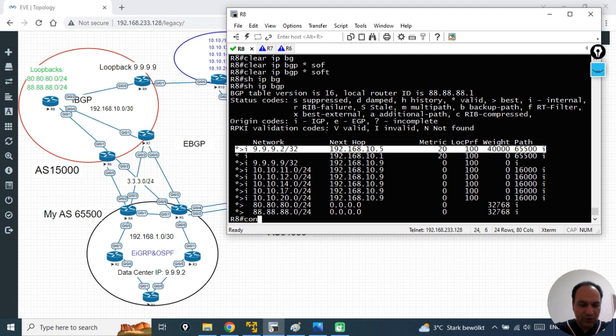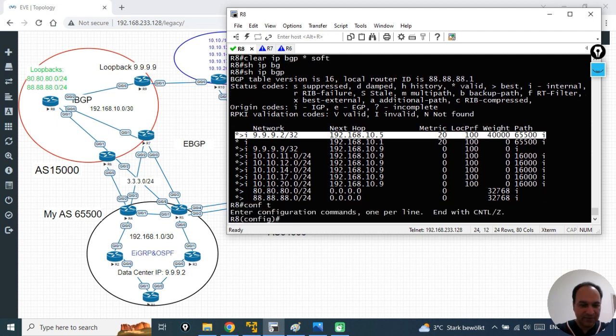Let me remove all these configurations again.